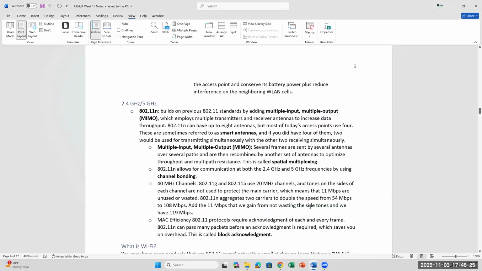The spatial multiplexing. Yeah, the definition for spatial multiplexing is that it's able to send multiple frames down multiple paths. So think of it this way. Before, we were only able to send one frame down one path, one way. Okay, one channel. Now, because you're able to have multiple channels combined, just think of it like I can send one person down the road and I need to send 100 people down to the destination.